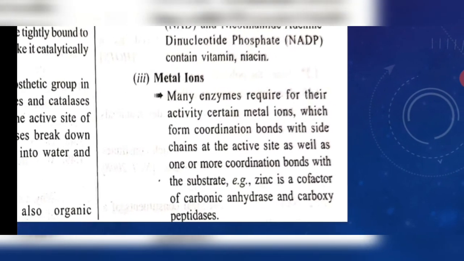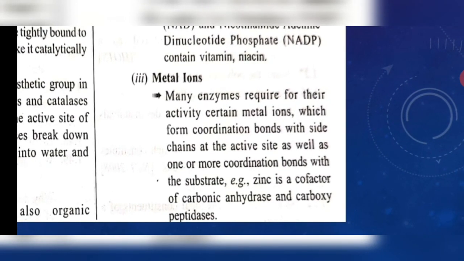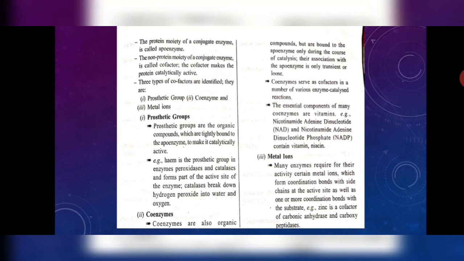And there are certain enzymes जो metal ions की presence में काम करते हैं. For example, कुछ enzymes को Mn2 positive, Mg2 positive, zinc as a cofactor की requirement होती है. So metal ions are also considered to be cofactors. What I wanted to convey here is the cofactors are three entities which help or which facilitate or which improve the catalytic function.